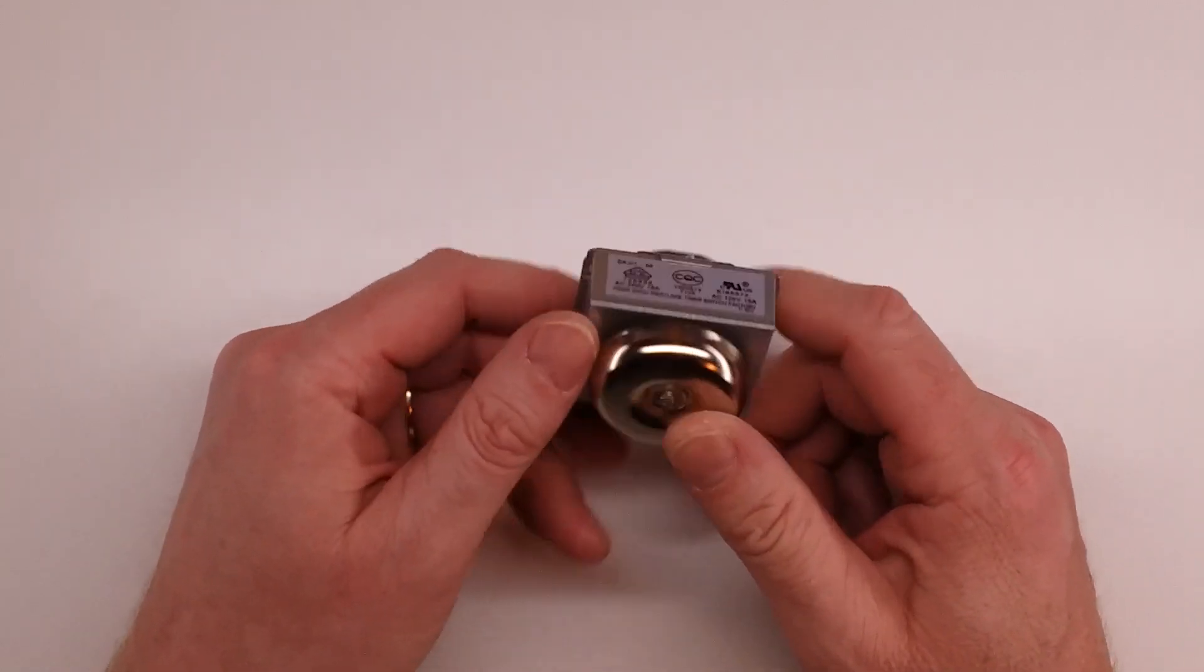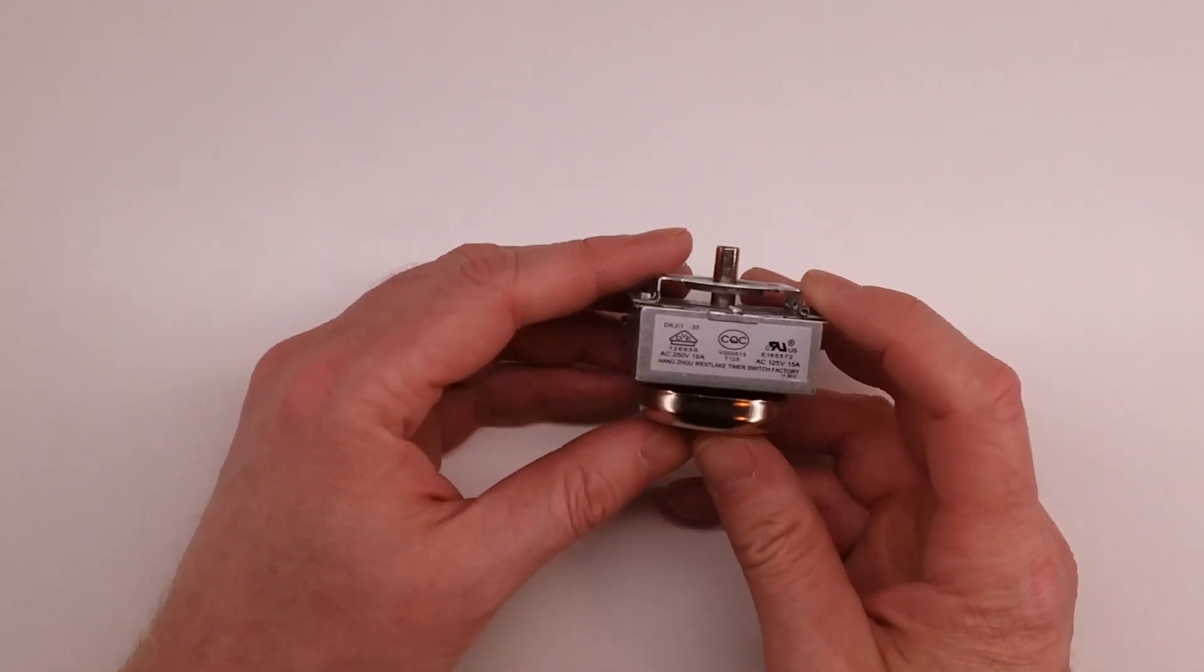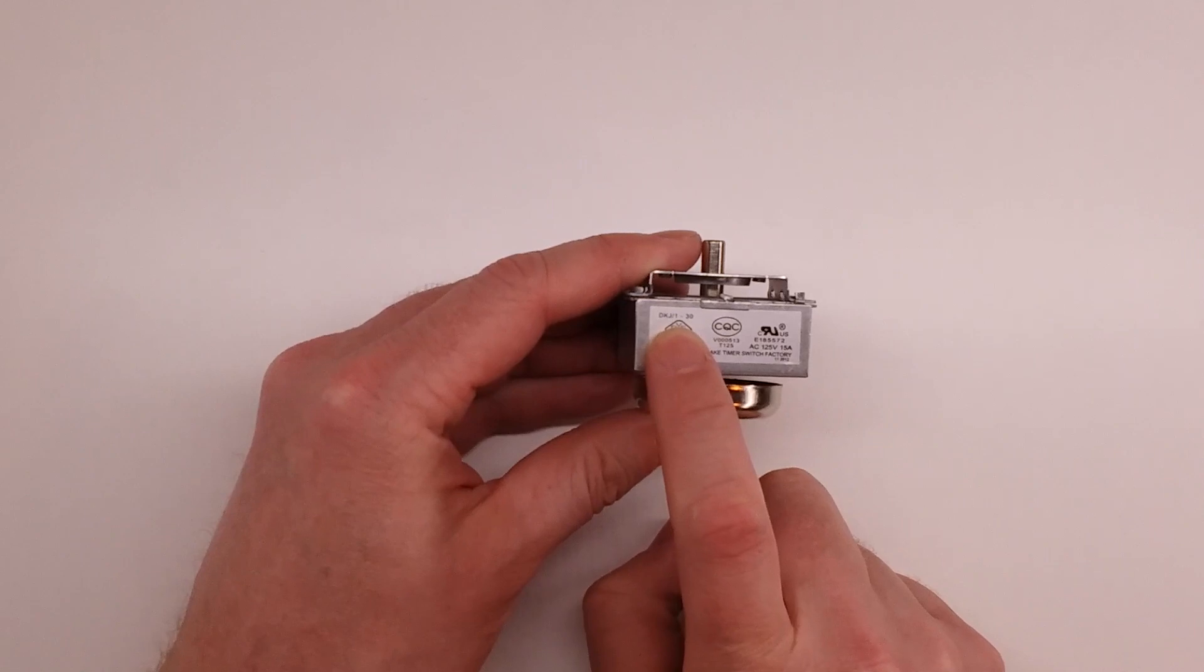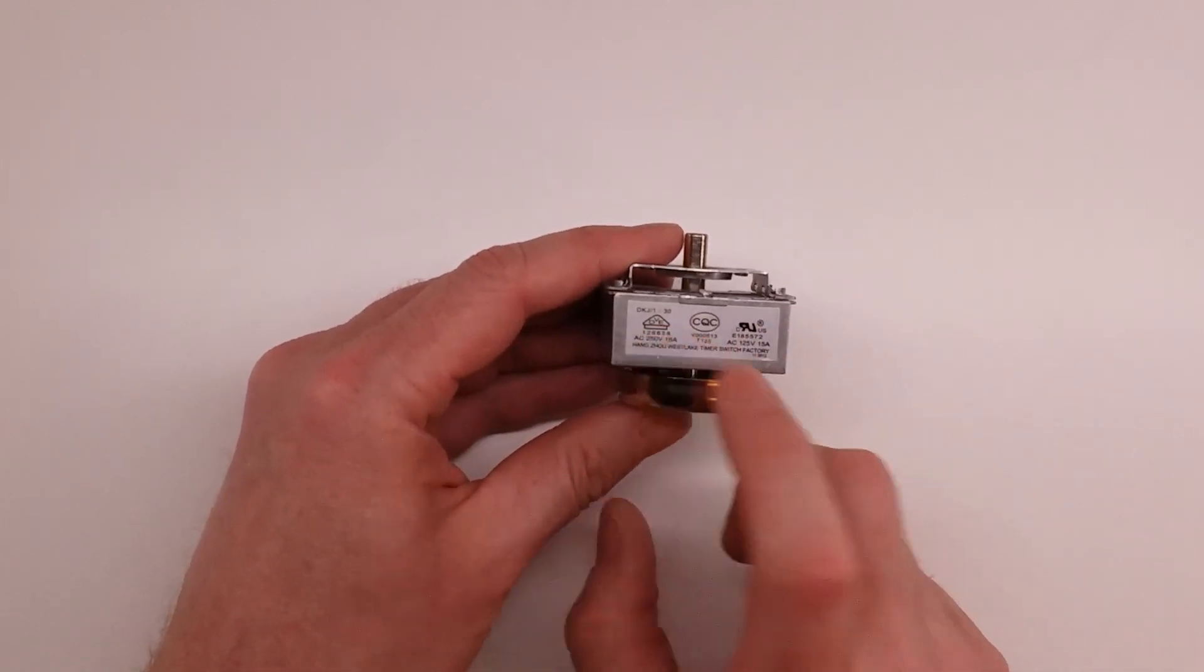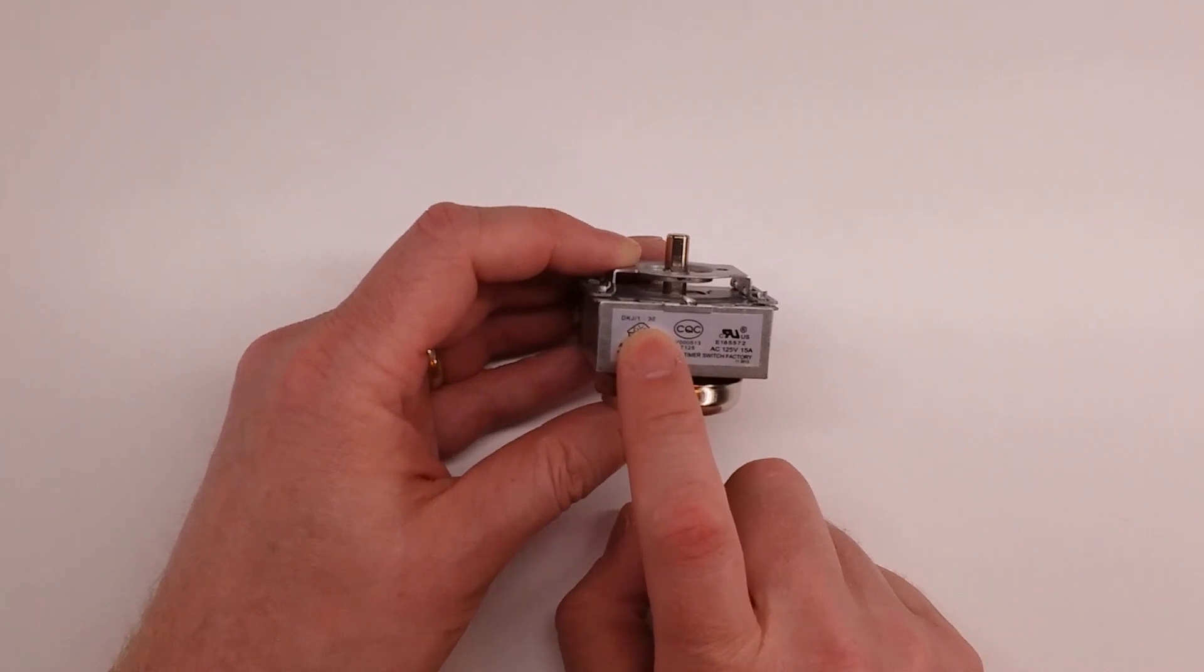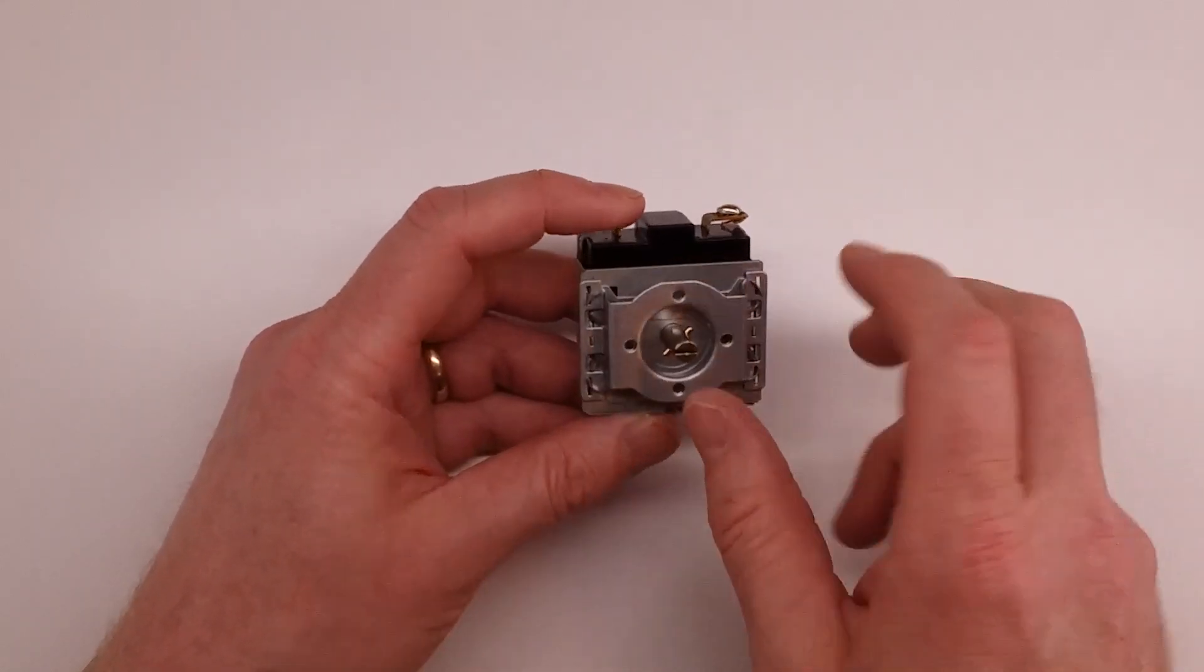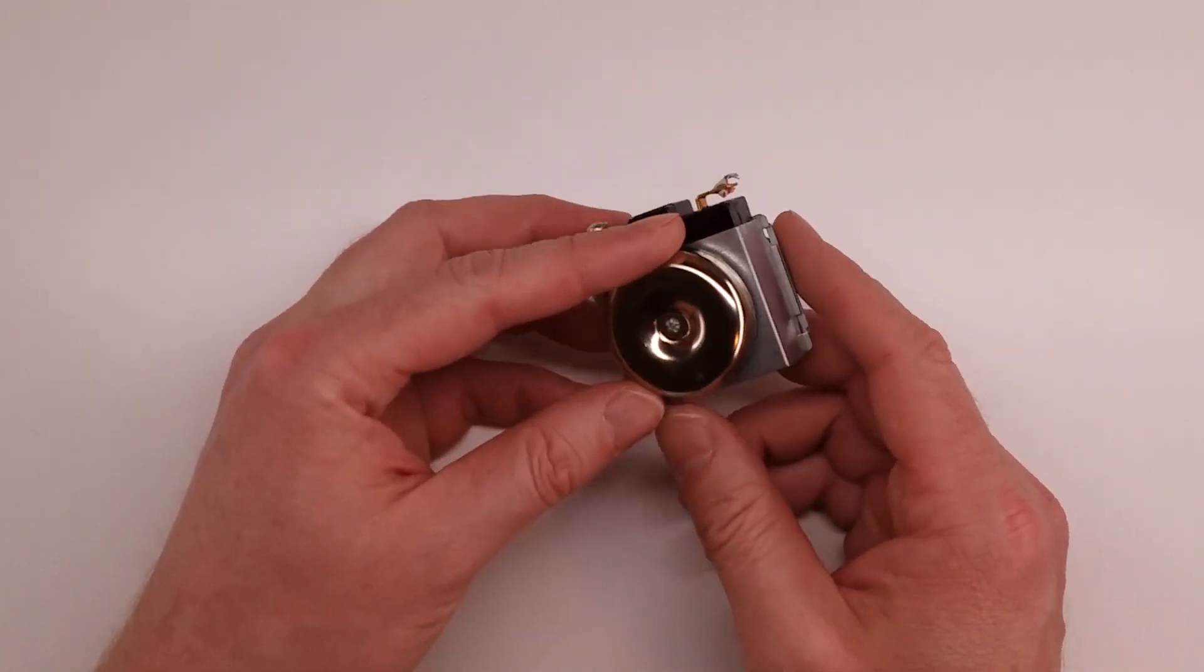Now I was really surprised when I looked this up. I didn't think I'd ever find it. It seems very unique, but it turns out it's not unique at all. In fact, they make all kinds of different models. If I searched on this part number right here, DKJ slash 1 dash 30. Now I did figure out the 30 is referring to 30 minutes because I couldn't find one that was 30 minutes that I could get shipped quickly. So I ended up getting a 60. So the one I replaced in my toaster oven was a 60 minute timer. Not a big deal. Nobody really uses the timer anyway. They usually just turn it to a spot and then wait for it to heat whatever they want, heat it up and then turn it off.